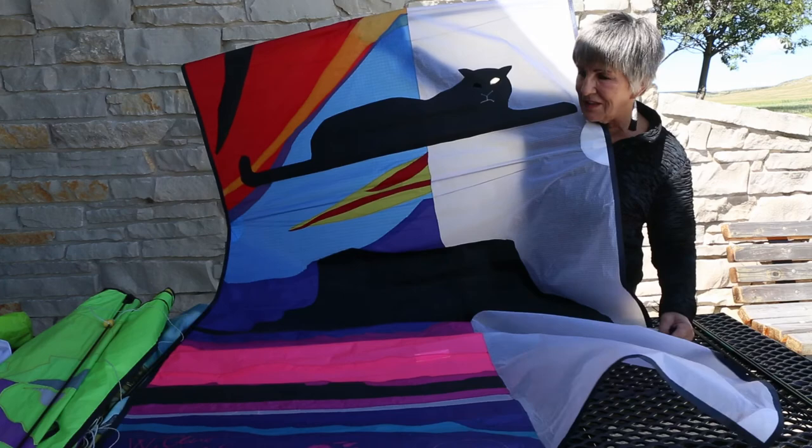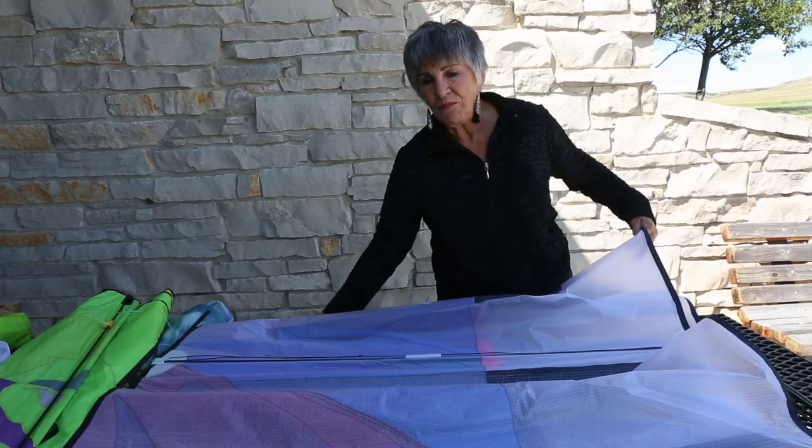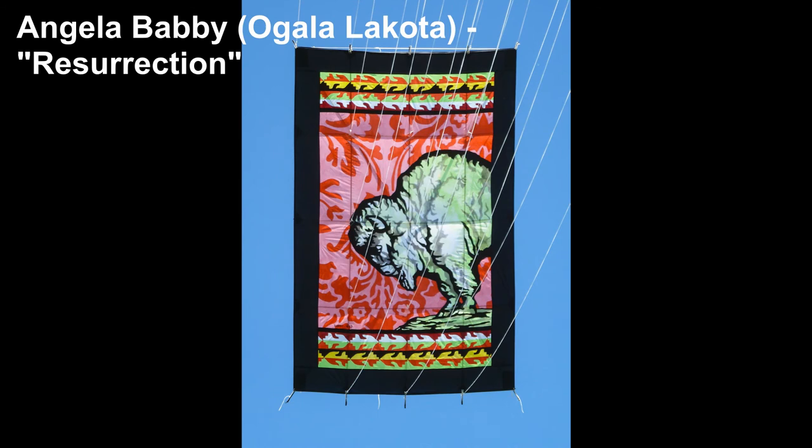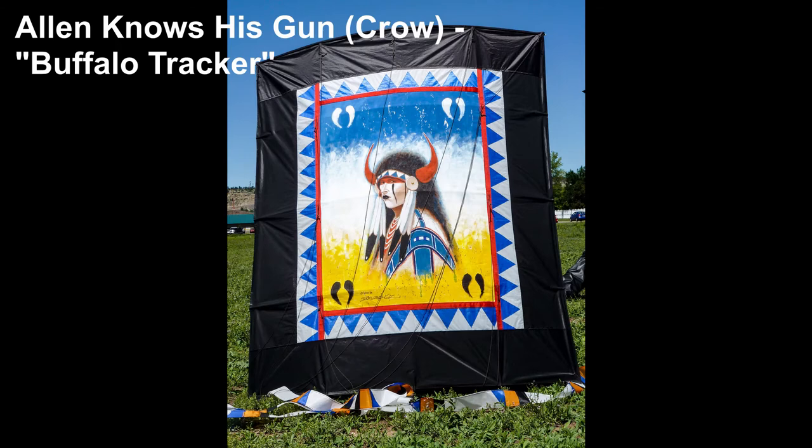The Buffalo Kite Collection as a whole now has 14 kites in it. The canvases have been painted by famous Native American artists that we commission their work. We always pay for their work. You need to always pay artists for their work because they're trying to make a living. We never expect anybody, any artist, to donate anything to us because this is their bread and butter. But we've commissioned 14 different Native artists. We now represent 10 different tribes out here in the West.